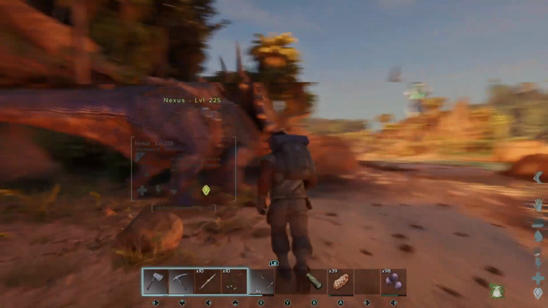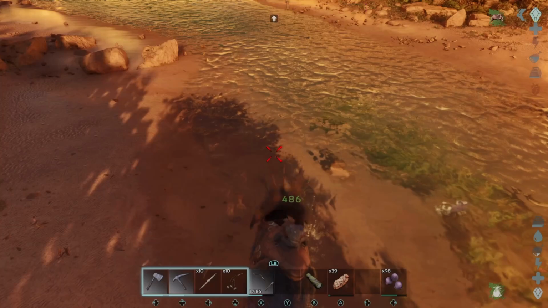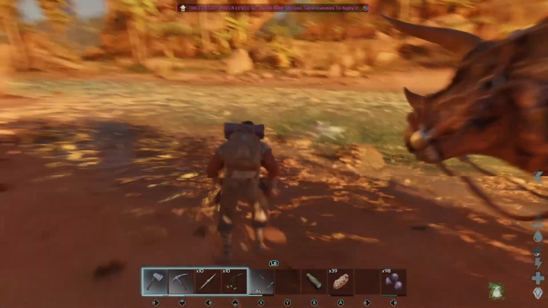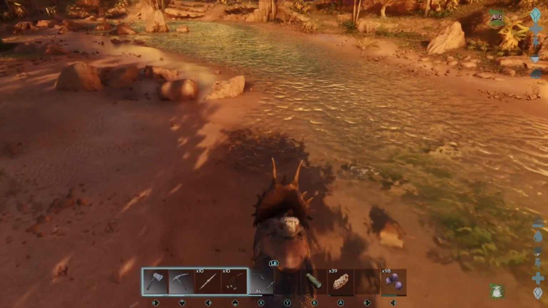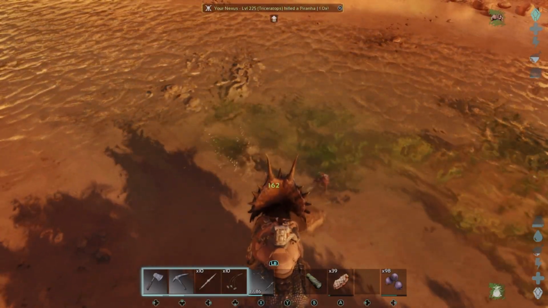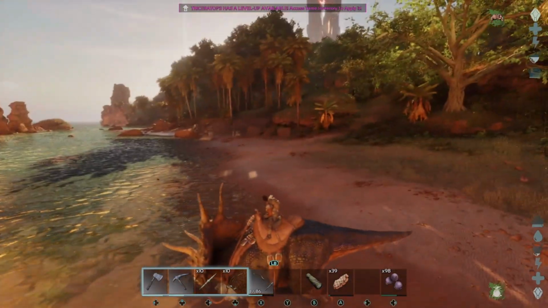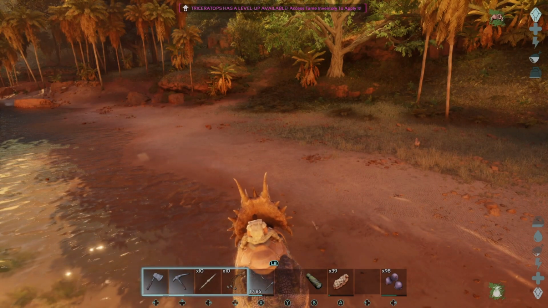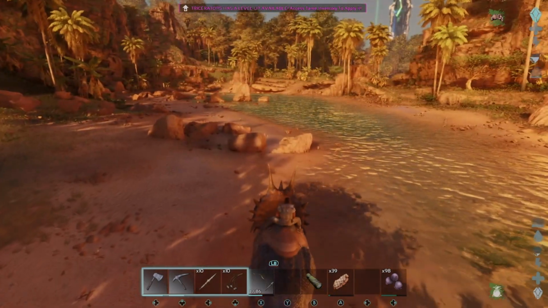Nope. All right, but now that we have Nexus and everything with us, we're going to go ahead and take out this Troodon. Again, it should be relatively easy. Oh, there we go. Okay, that was easy. I knew it was going to be relatively easy, but I'm wondering, did the piranhas maybe go for the otters? I don't think so. I don't know. Damn. Yeah, that stinks.